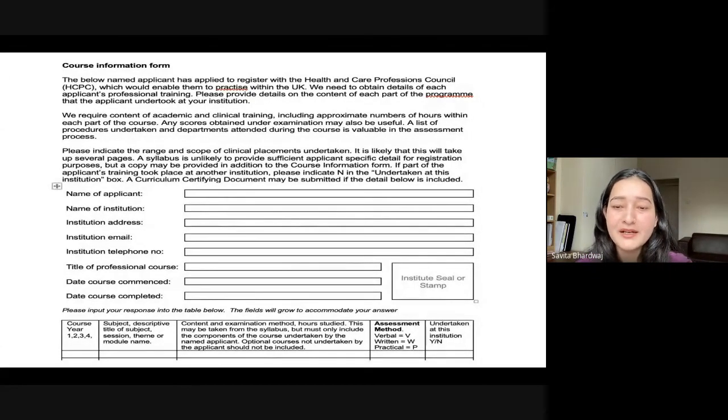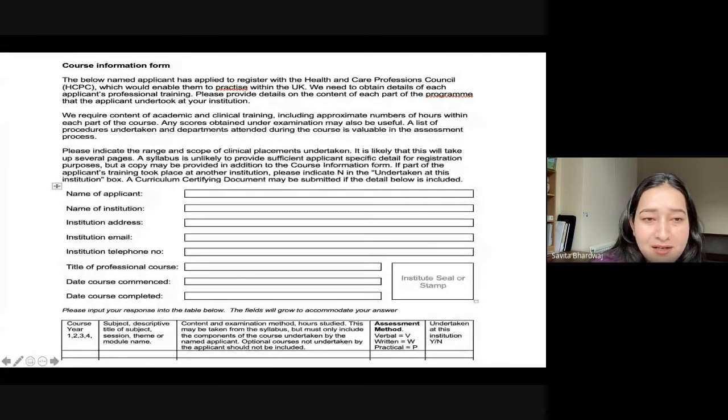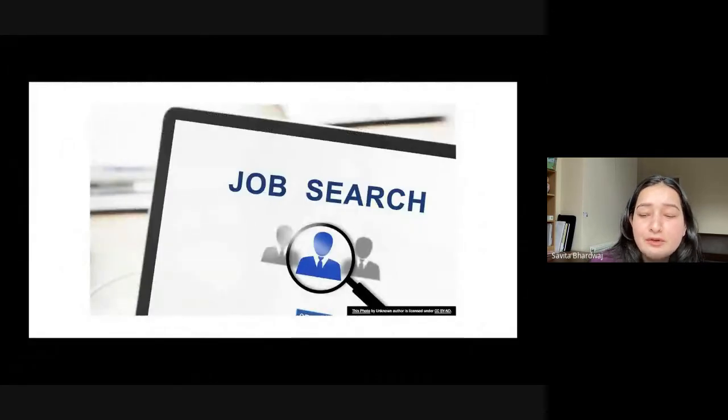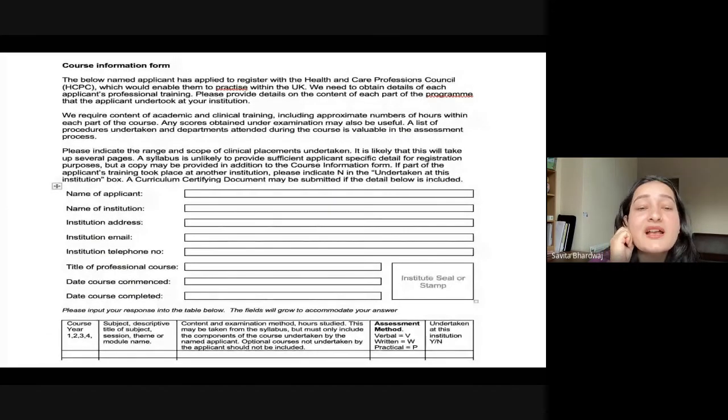One, you have to submit this. Second is your syllabus copies. You can see here, name of the applicant, a curriculum certifying document may be submitted. Sorry, that certifying document means the syllabus of all the subjects that you have mentioned here under 1, 2, 3 in these boxes. The same copies you have to submit with stamp, sealed properly. The institute's stamp and seal will be there, right? So this is one thing. Second thing, you have to submit your degrees as well, and transcripts as well.